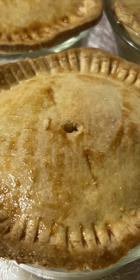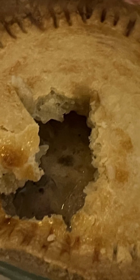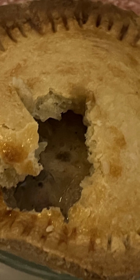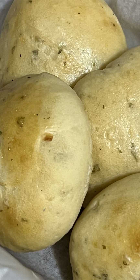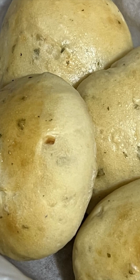I also had made like a week and a half ago some herb garlic rolls and breadsticks and baguettes, and so I pulled some of those rolls out of the freezer just to have with this, just for a little something extra. We have already used the breadsticks, and I still have the baguettes in the freezer, so you'll probably see those come up in future meals in the next couple months. This was a really good recipe. I didn't have any sourdough ready to go, so this was just a yeast recipe that I could make all in one day, and it was not difficult, and it's delicious.